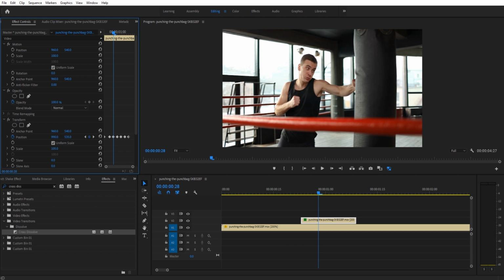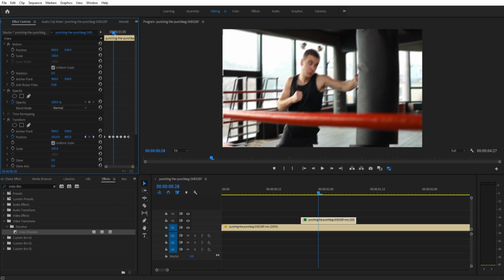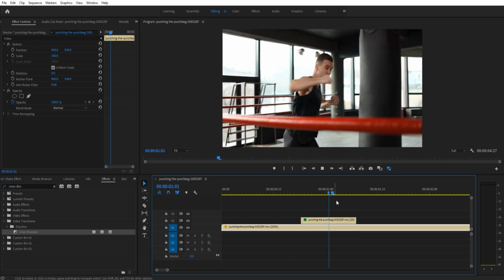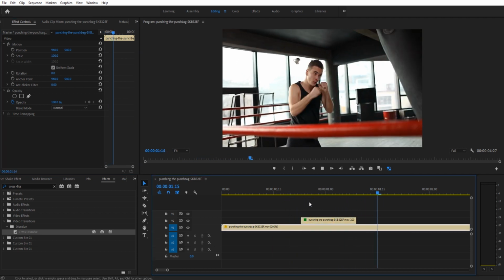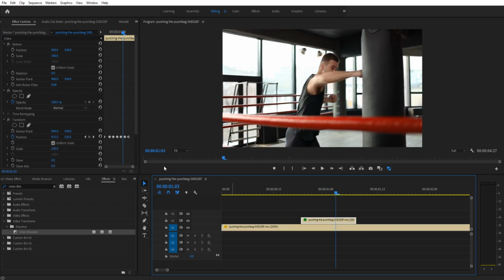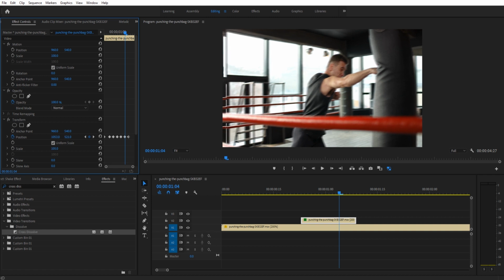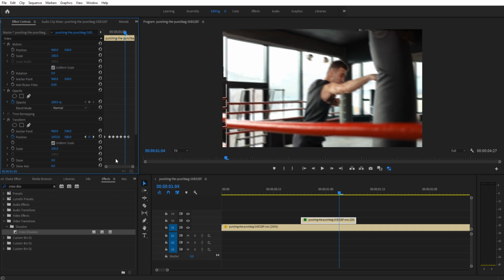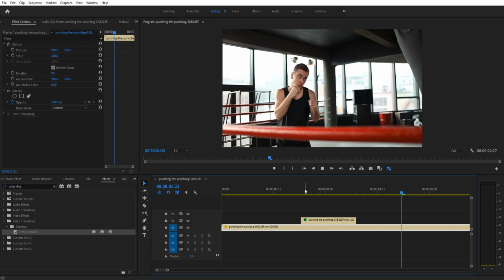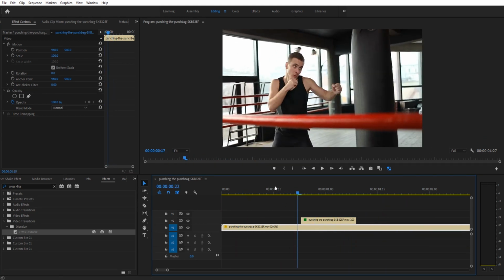Now that we have a little zoom on it, let's kind of bring it out even more a little bit. Bring it up some, and you can see it blurs even more. And now we kind of have a really strong hit happening here. And that second one, I say, could be even more powerful as well. So bring it over, really make that move. Maybe make that one go down. And there we go. Now we got like a really strong sort of punch. It makes this look incredibly strong.